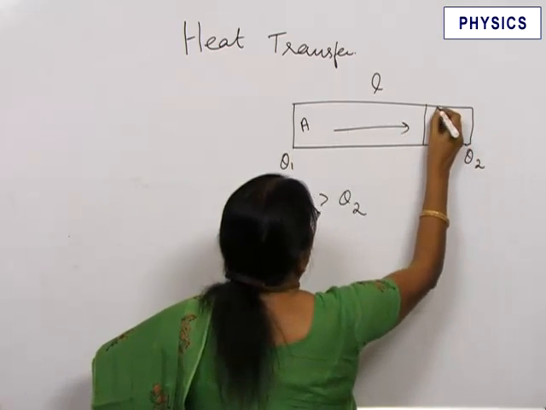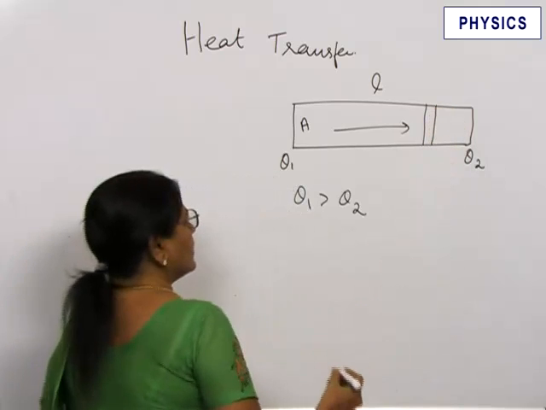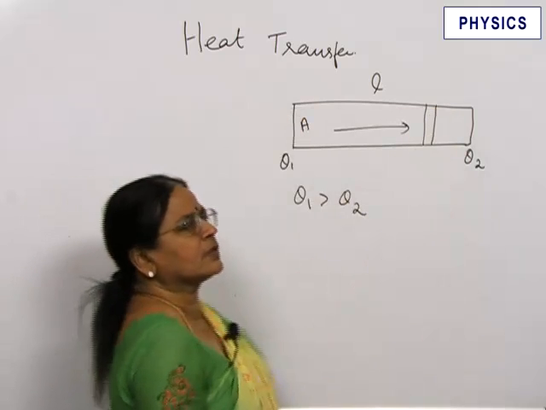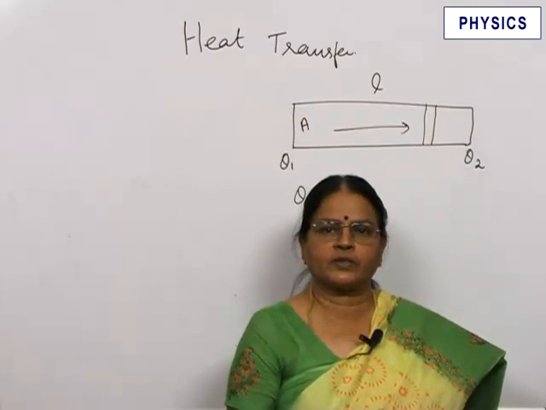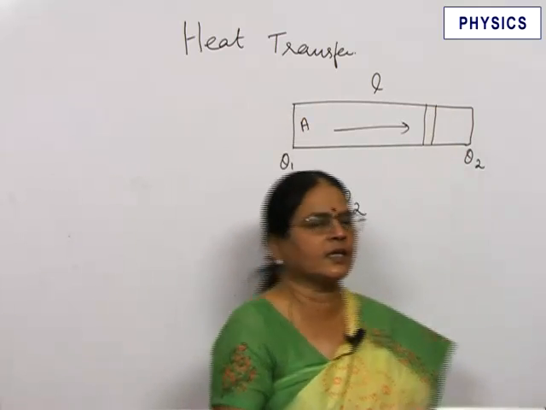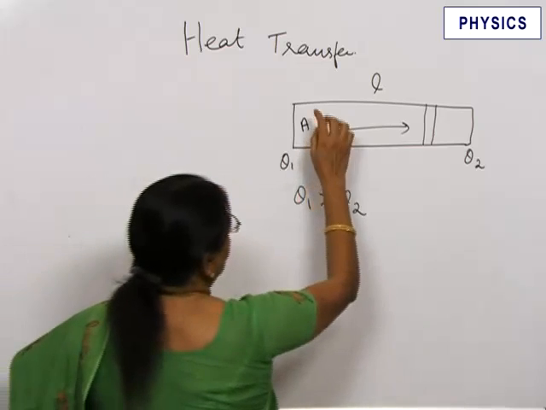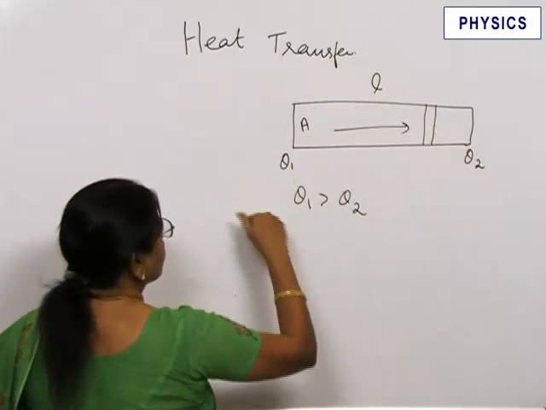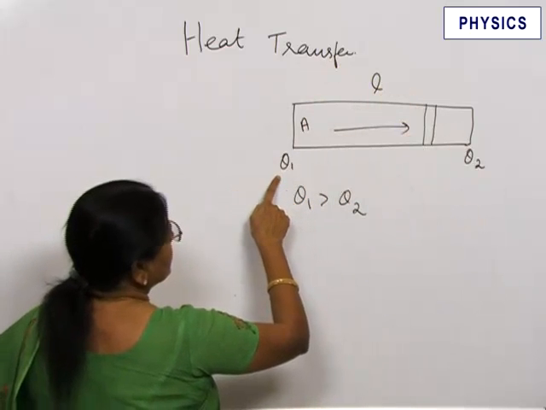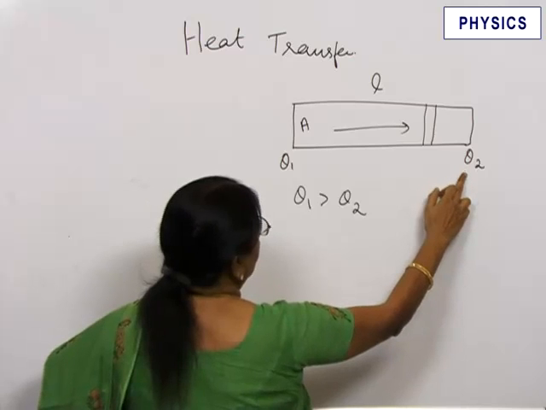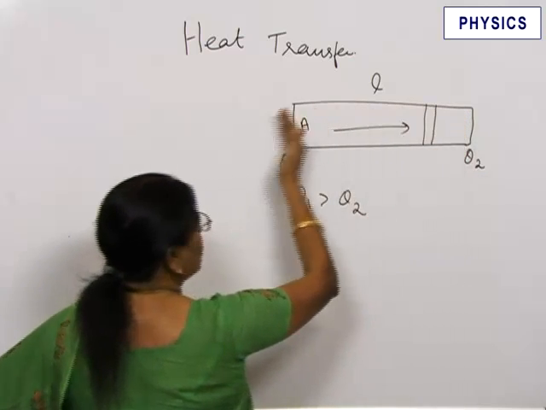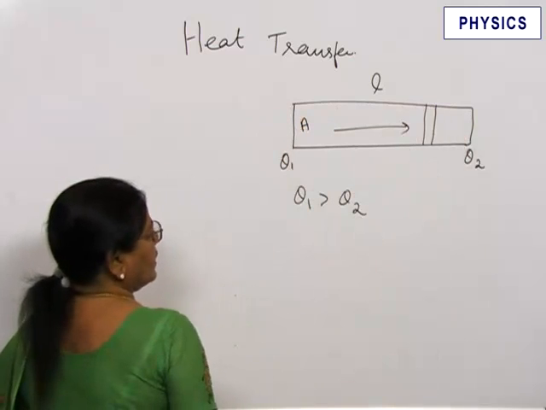Suppose you take any section here, initially when we start heating the whole rod is at room temperature. So when you start heating, every layer requires some quantity of heat to increase its own temperature. Say for example this is 100 degree Celsius and this is 0 degree, then the temperature of the layers have to come between 0 and 100.